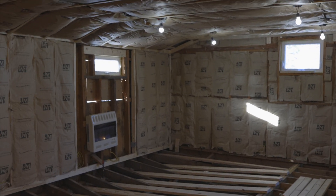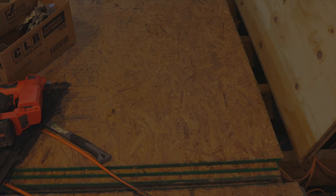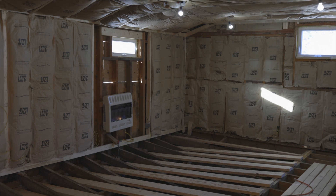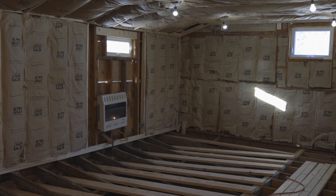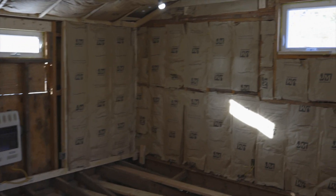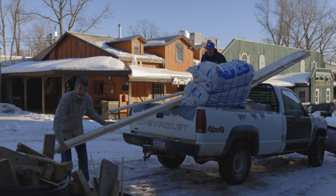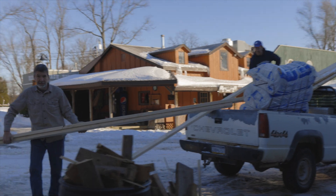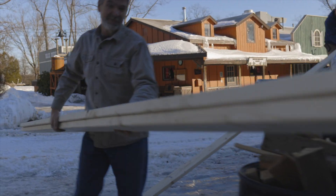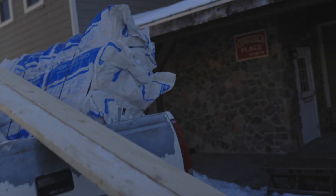We have reinforced the floor with some sonotube cement, so this is really coming together. Doug Widener, who's helping us, is saying he should be able to start putting down some of the sheeting tomorrow hopefully. That's the latest on the bunkhouse. If you're interested in coming to volunteer, get a hold of Mark Carpenter — we'd love to have you come up and help out with some of these projects, especially as we get toward spring.